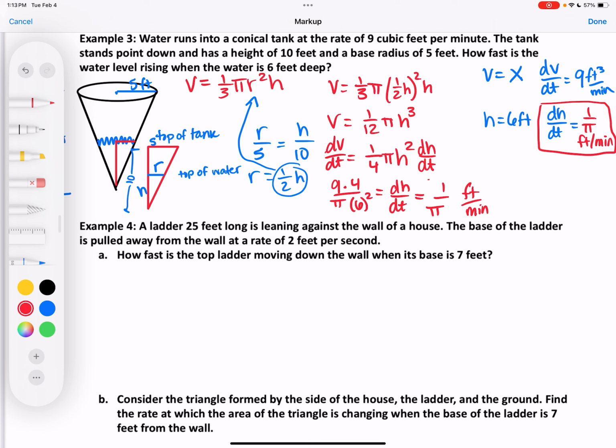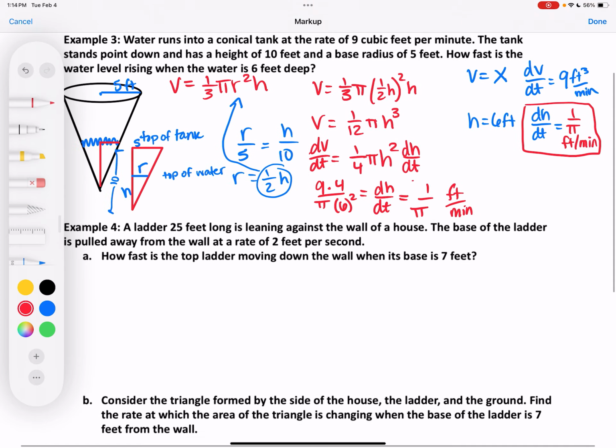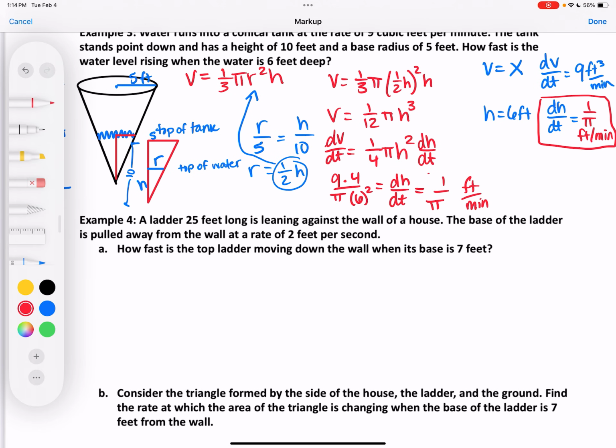The drawing the picture part is very helpful. Yeah, and for some of them it is helpful to have it. Some of them, it doesn't really make that much of a difference, just gonna be honest. But especially for these ones with a cone where you need a similar triangle, it's much more helpful. There's one in your packet about sand falling out of a tank. That one will be similar to this, but it falls out in a conical pattern. So instead of it being point down, it's point up. Just kind of interesting.